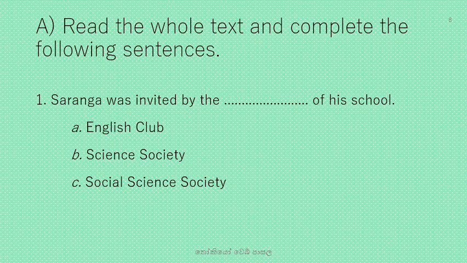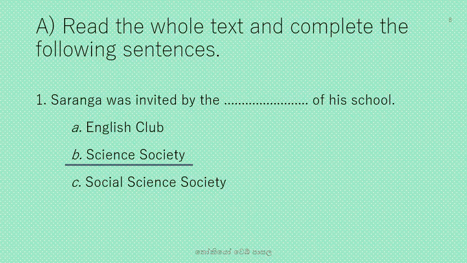Okay, so I hope you have been able to find the answers. So let's try the answers together. So the first sentence, Saranga was invited by the blank of his school. So we are given 3 answers: the English Club, Science Society and Social Science Society. So what is the answer? Yes. So it was the Science Society which invited Saranga.